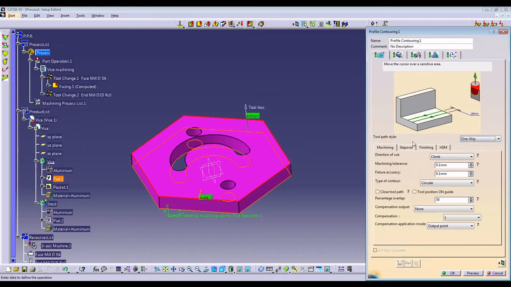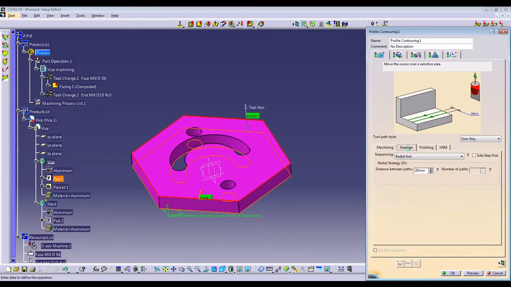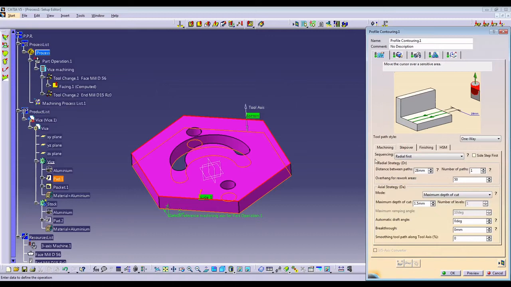In the toolpath strategy, direction of cut, okay, climb cutting, step over, radial first, number of path, I think I can set it to 4, and distance between path, because this is 15, I create it as 15. Maximum depth of cut, because we want to have a roughing process first, I can let it be 2.